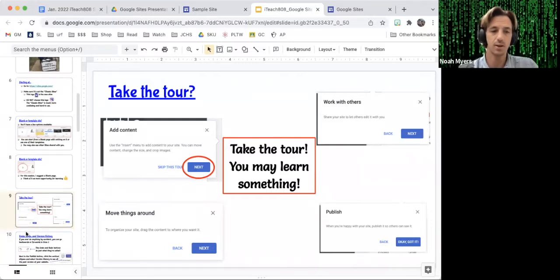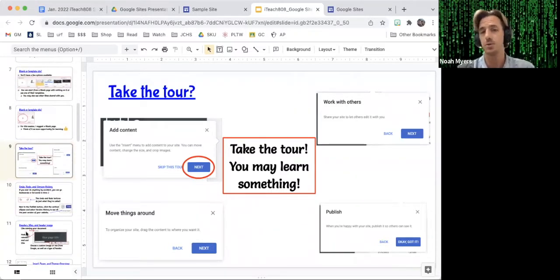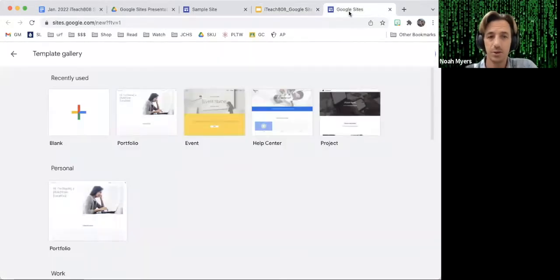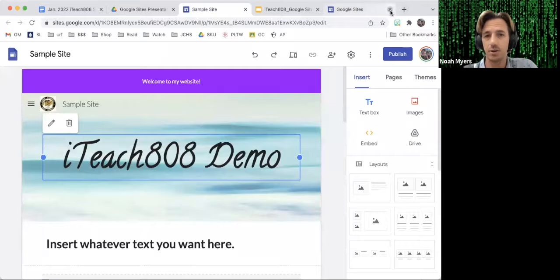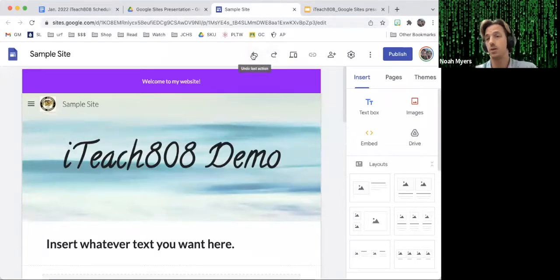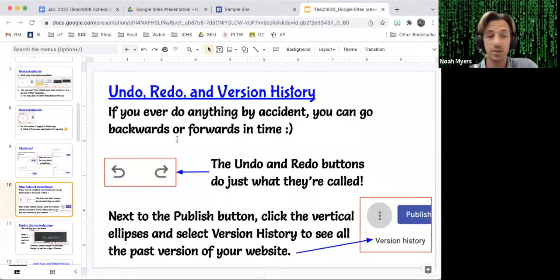And a few other things. I'm going to go over a bunch of this stuff anyways, but hey, tours are good, especially when you're doing something new. So a couple of things that are available to you. Something that is very awesome about computers, if you make a mistake, you can undo. This is a sample site that I'm going to use. Undo, redo. So if you want to restore something that you deleted and so on and so forth, these are two awesome tools available to you. They will be your best friends because you can get rid of a mistake unless you publish it.